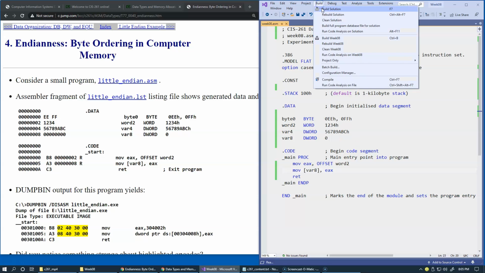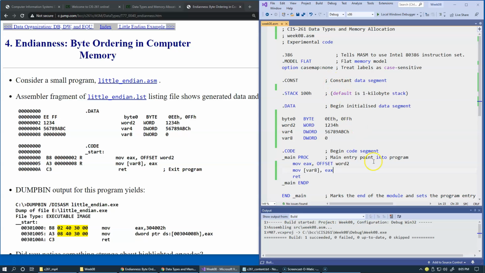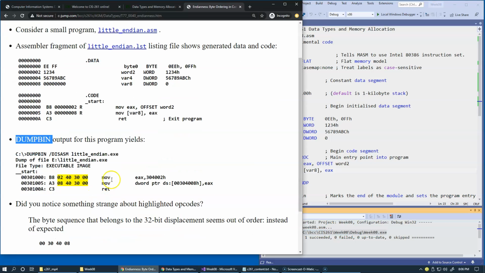And let's build this. The location of my program is right here. This is the path to my program that was already built. Now, one way to observe the binary codes of our program is to start a debugging session and look at the disassembly view. The second way is to use a utility to dump the content of this program, essentially reverse engineering our executable image.